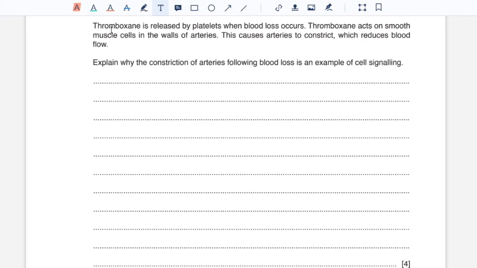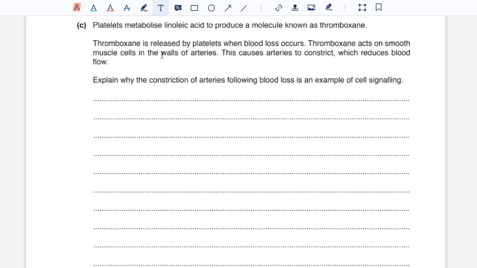Alright, so thromboxane over here is the cell signaling molecule, since it is the molecule that causes the change in muscle cells in the first place. And to answer questions related to cell signaling, you need to outline the entire process and all of the components or the substances that are involved in it. So first things first, thromboxane over here is the cell signaling molecule that binds to receptors on the target, which are muscle cells over here, and then it elicits the response, which is contraction of these muscle cells, which in turn leads to constriction of arteries.